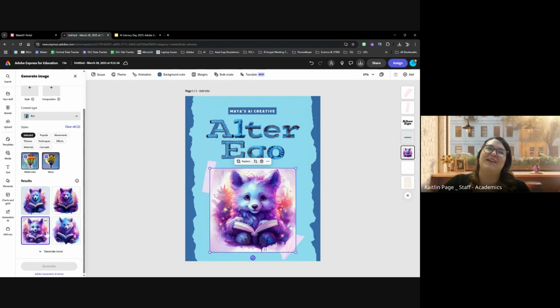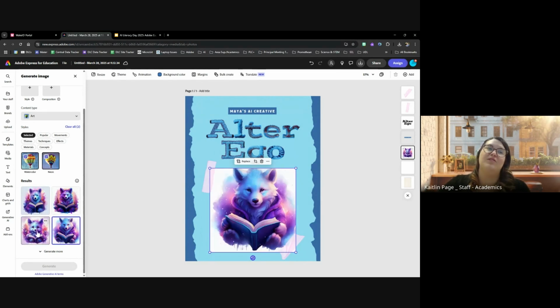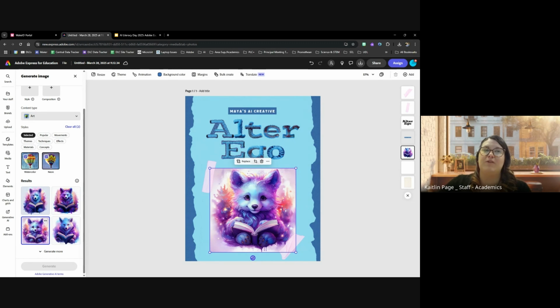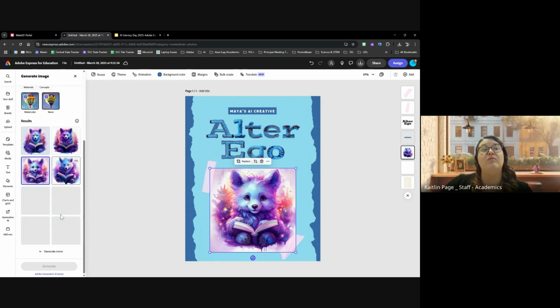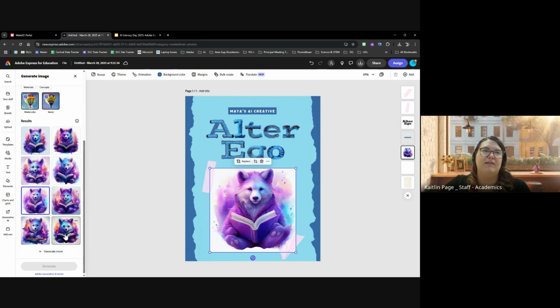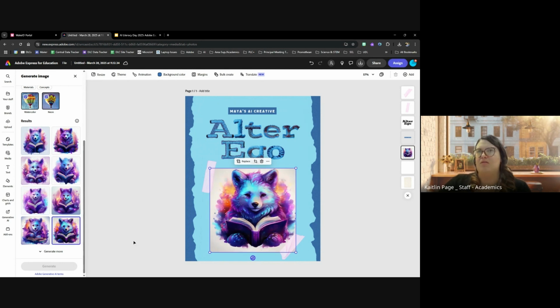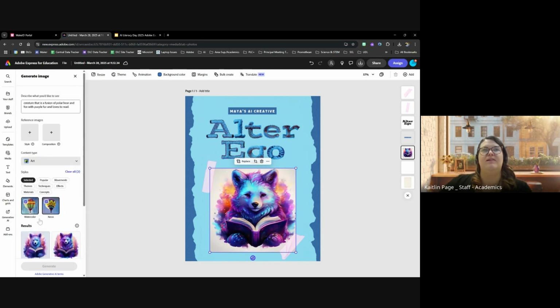That one's pretty cute. Okay, so you just click on one of the options that you want. It will switch it out for you. If you don't like any of the 4, you do have the option to generate more right here. It will generate 4 more. It's going to take a little more time to think. And you can keep doing that. But I will warn you that the more you click generate more, the further away your generations are going to get from something that you actually want. I'm going to go with this guy. He looks pretty cute. So that's what I'm going to stick with.